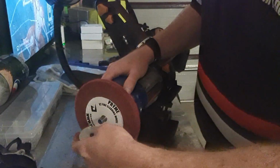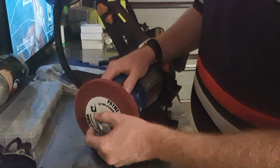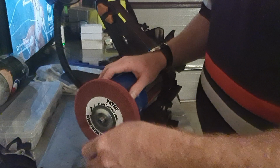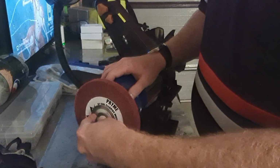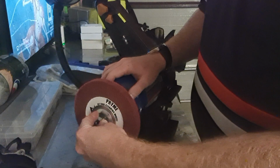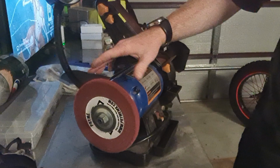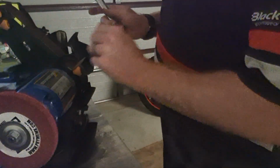rounded whatchamacallit from the original disc that was on there, and do it that way. It gives me a much better clearance. Gives me enough thread on the bolt as well. There we go. Look at that. Look at that Mickey Mouse made to fit. I don't know whether it's going to work, to be honest, but we'll give it a whirl.